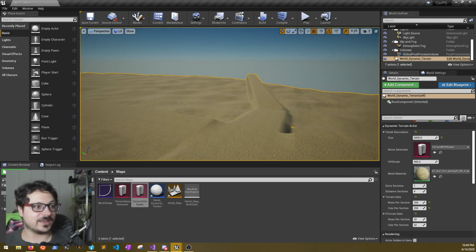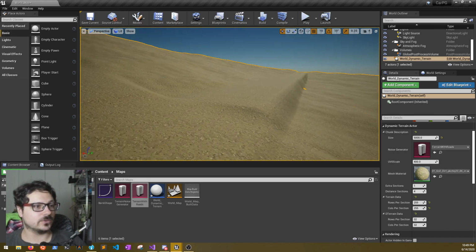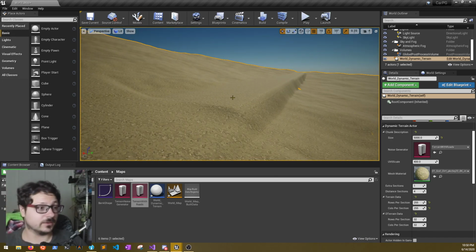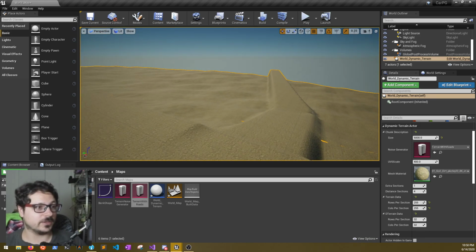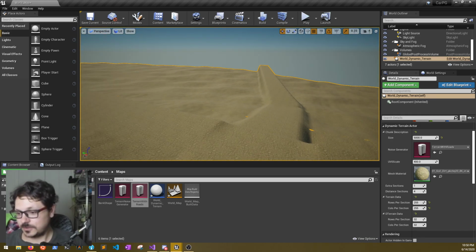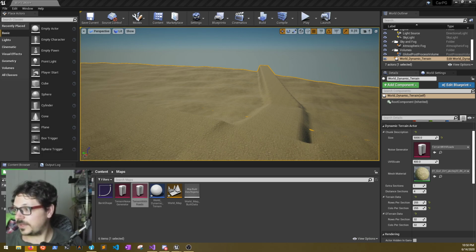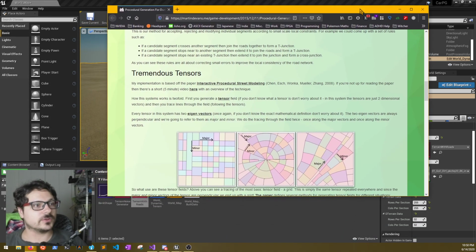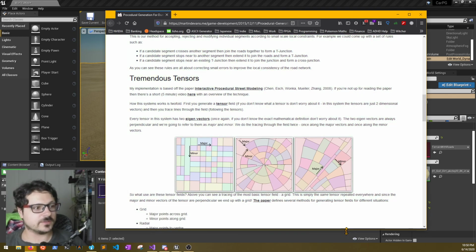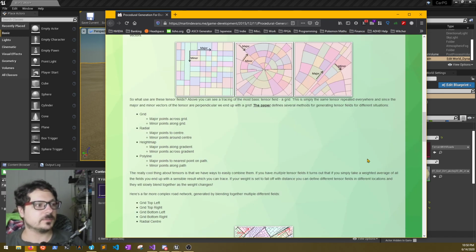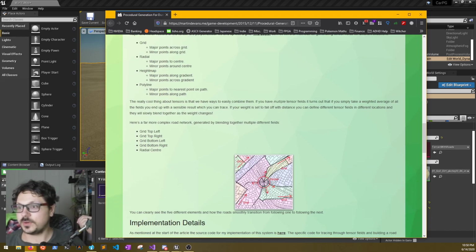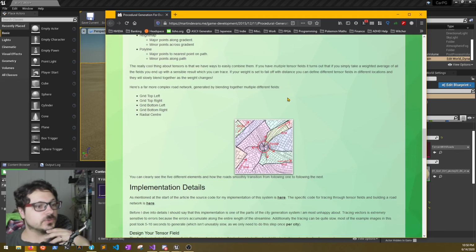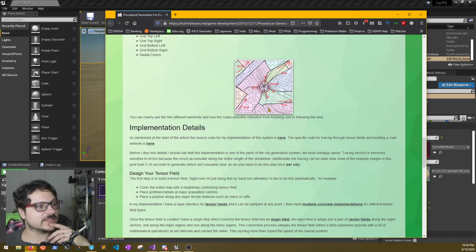I'm not going to do that next because I want to move on to the next part of the road terrain generation, which, let me just pull up the web page that I'm using to reference this. It's a cool technique that I've been reading about, where you use a directed point graph to generate roads.